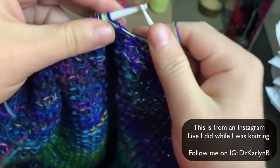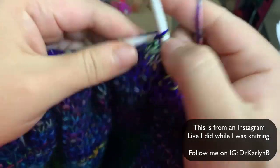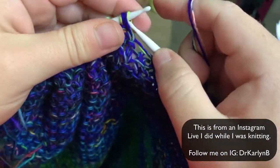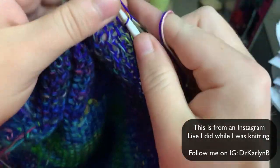Thank you, Shelly. I'm actually kind of jealous of this. I might have to make something for myself out of these similar colors, because Adam's getting a good sweater. I'm really jealous of the way this panel turned out. I'm like, I want to wear that.